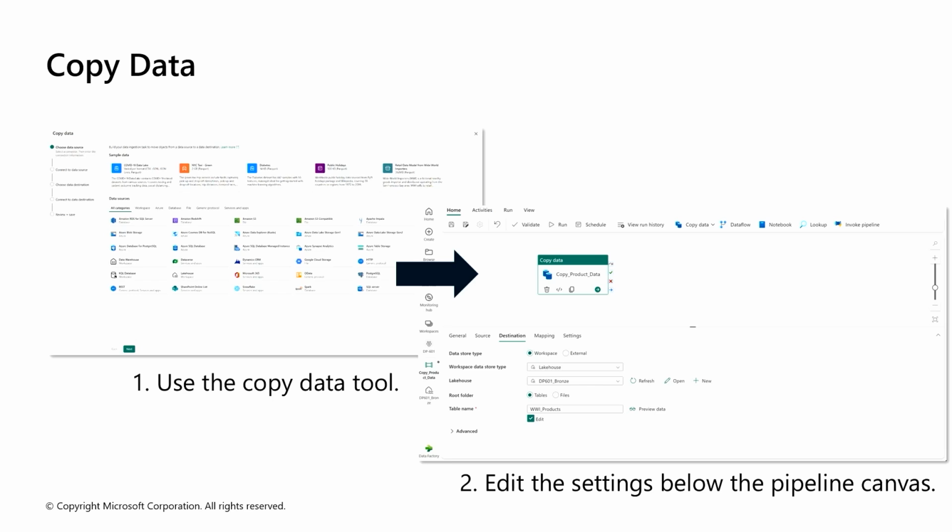Use the copy data activity when you need to copy data directly between supported source and destination without applying any transformations, or when you want to import the raw data and apply transformations in later pipeline activities. The simple things. But what about more complex transformations that don't fit into a single activity? That's where we can dial up our investigative specialist, data flows.